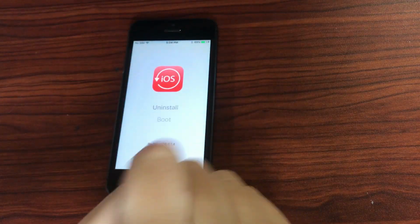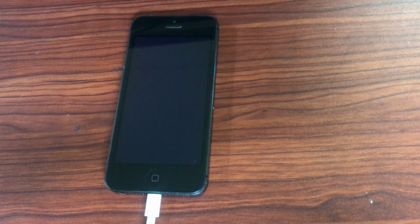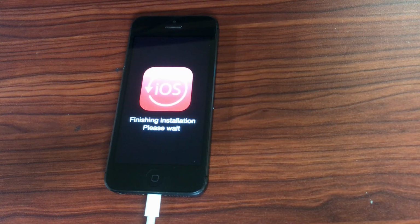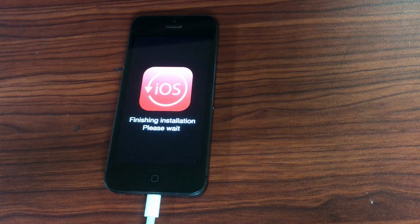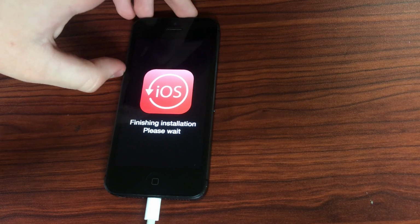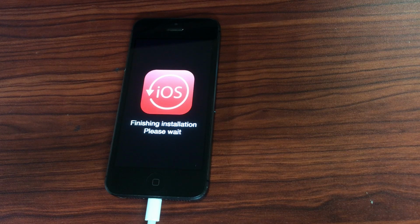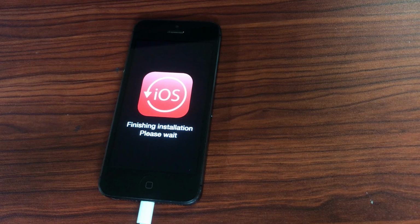Alright, the 5 is done, my 4 is still working, but let me just show you how this works. I just have to hit boot, lock the device, and then it'll do a finishing installation stage. This is another lovely new addition that didn't happen before with the new CoolBooter update. I don't know what they were thinking when they were making this update. I think it's just one guy making them. I don't know why. I'm sure there's a reason behind it, but now we're going to have to go through jailbreaking with Helix again, or kickstarting it again, before we can actually boot up into iOS 6.